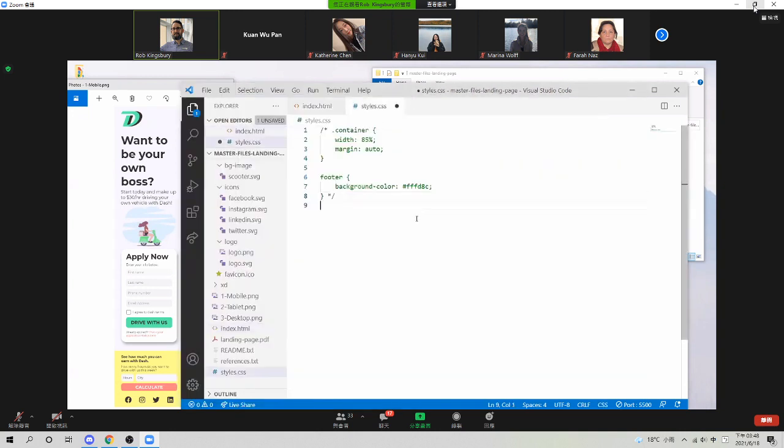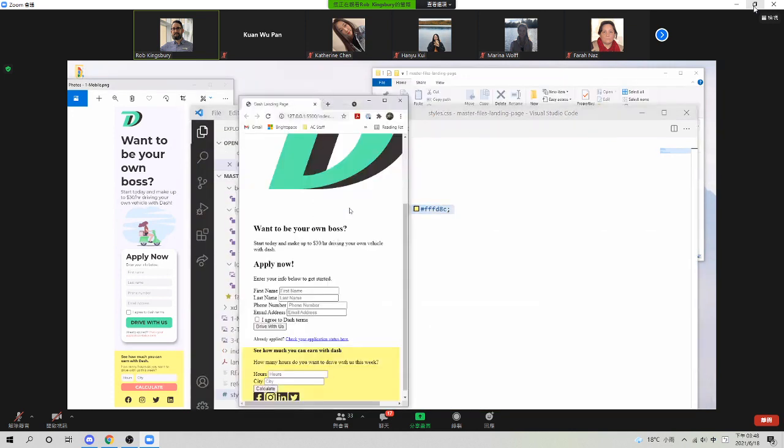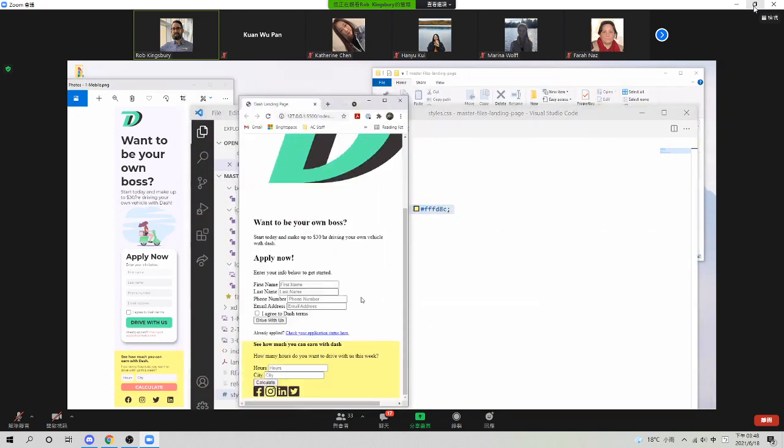We can kind of see when I put this stuff in again, just with a couple little bits and pieces. There we go. You can see it's starting to go places a little bit, right? We have the 85% centered. It works well, and some other stuff. Do you guys see what I mean by that? We start mobile, and then as we go forward, from mobile to tablet to desktop, all we have to do is center this part and then take the calculate button and move it over.